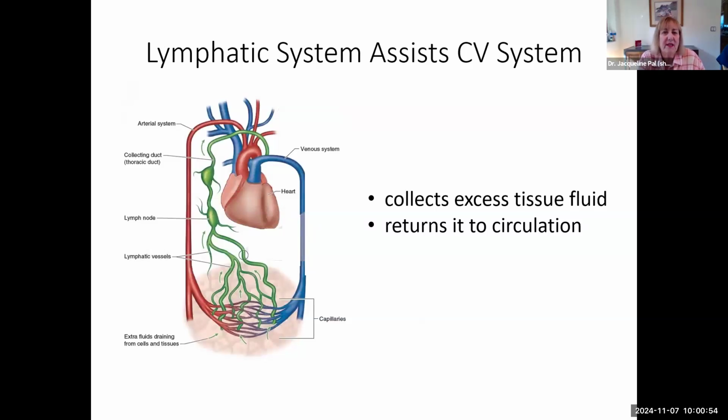And lastly, don't forget that the lymphatic system assists the cardiovascular system in that, tucked among the capillary beds of the blood vessels, we have lymphatic capillaries, which are collecting the tissue fluid, that interstitial fluid that has left the blood vessels. Remember, about 10% is not sent back into your blood vessels. So that's collected by your lymphatic capillaries, which eventually gets returned to your venous circulation right before it enters the heart. So that's it for this introductory part of the cardiovascular system.